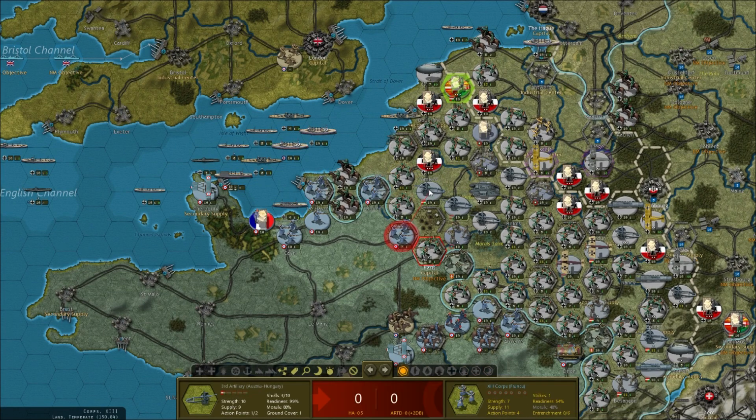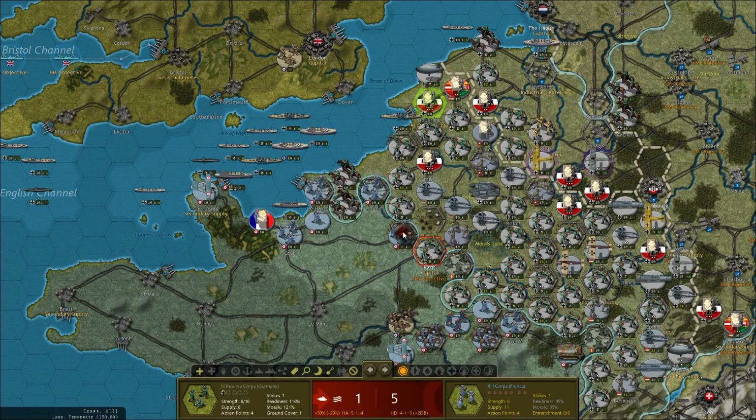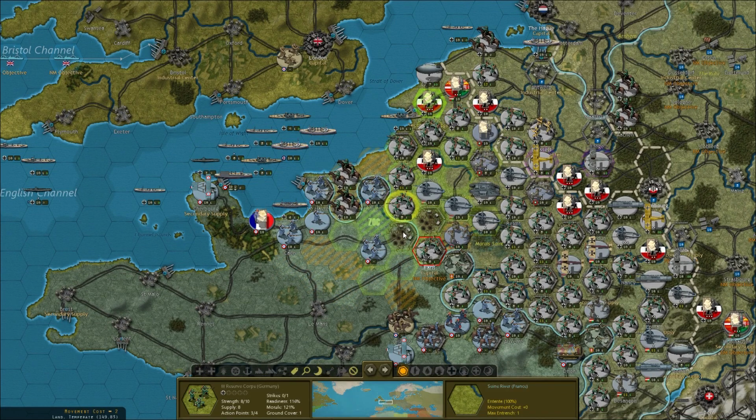I've still got 3 shells left. Wow. That's it. All used up. We've still got our tank back here as well. Let's just attack with the infantry first. Oh, they've actually pulled back. So let's throw some infantry forward.